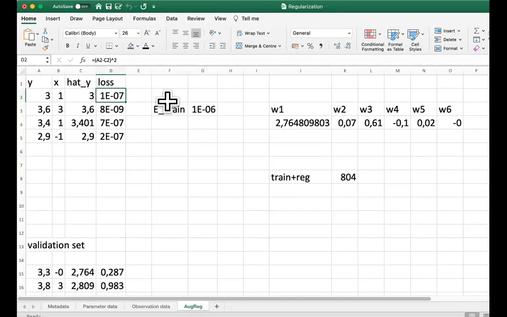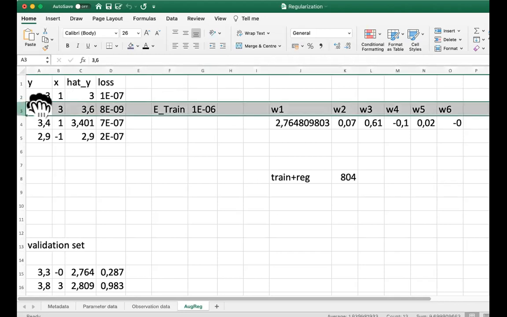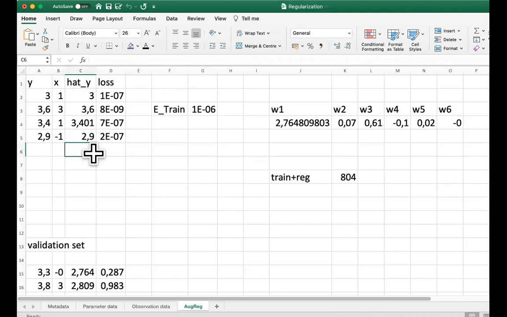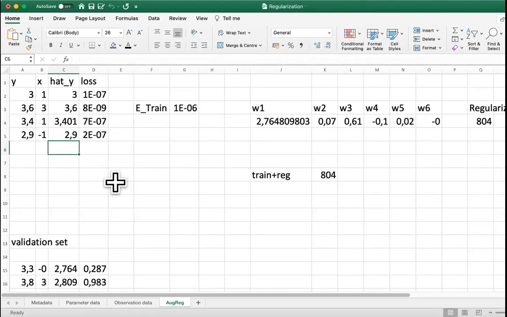And actually here the loss for each data point is almost 0. Because the predicted label here is 3, true label is 3. Predicted label for this data point is 3.6, true label 3.6, and so on and so forth. So we make perfect predictions on the training set. However, never stop here. Never ever stop looking at the training error after you have trained a model. This is a highly biased performance indicator because you trained a model to make the training error small. So you must look at some validation sets.